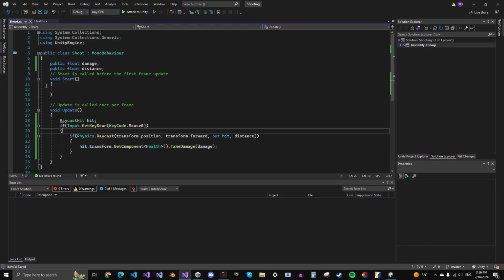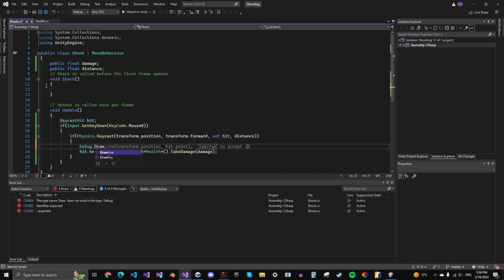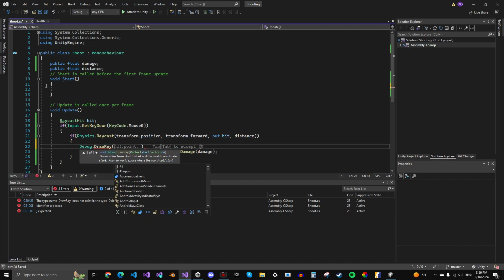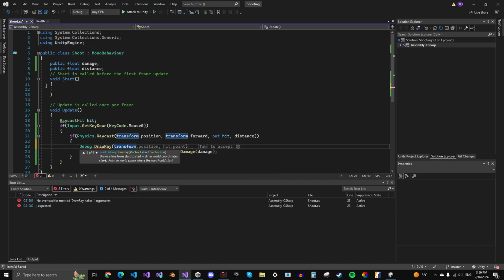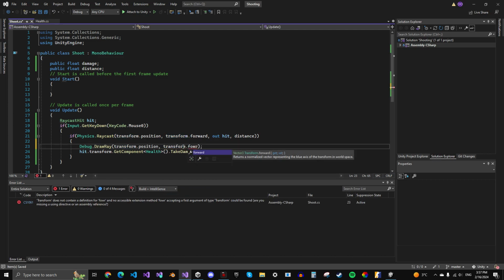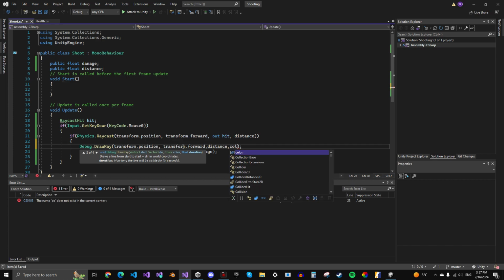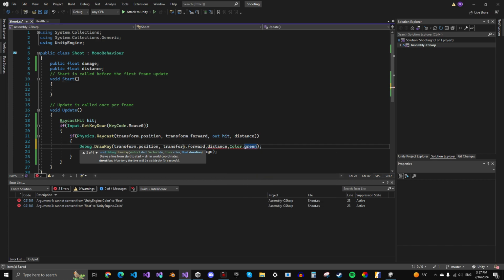Debug.DrawRay, transform.position, transform.forward, distance, Color.green.